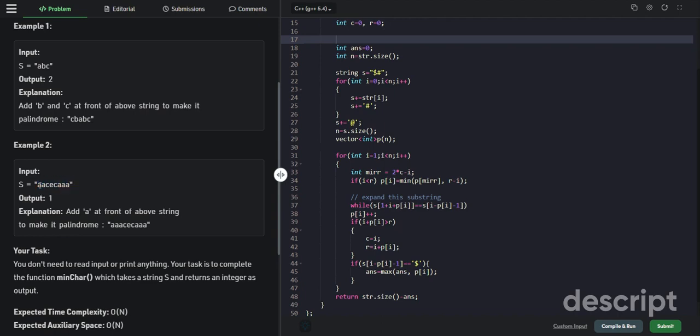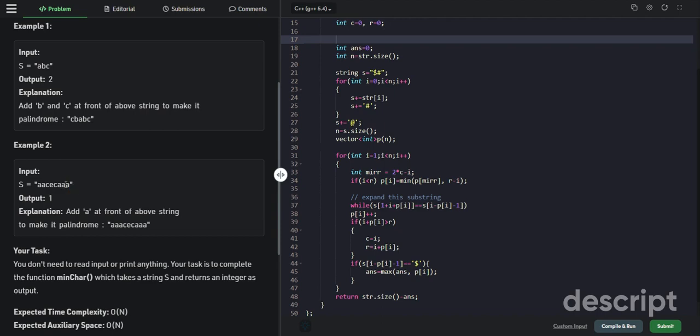This A is the starting index of the original string as well as this substring, and this substring also needs to be a palindromic substring. Then whatever is left on its right becomes my answer that I need to add in the starting of the string.